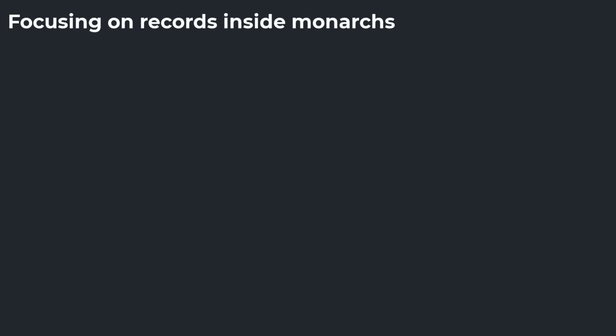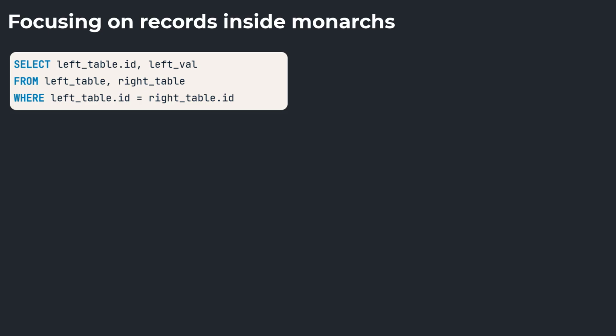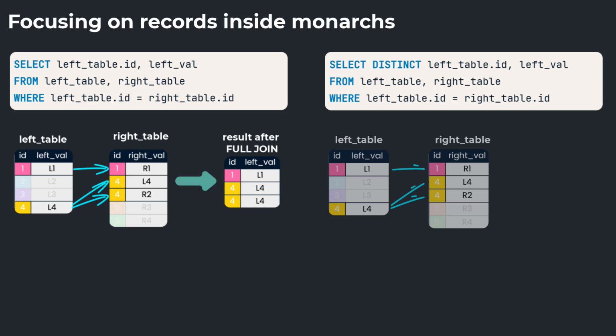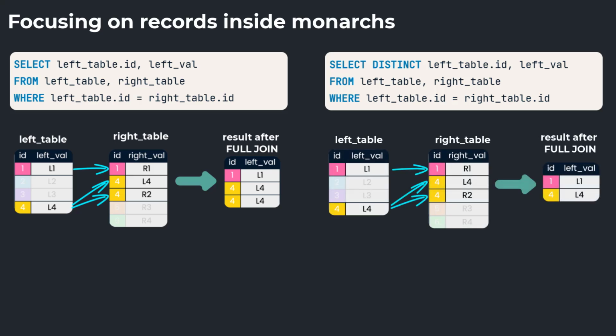We haven't seen yet that we can include multiple tables in a FROM clause by adding a comma between them. In the SQL syntax shown, we include two different tables, left table and right table, in our FROM clause. The diagram shown illustrates that this query returns duplicates for multiple occurrences of ID when it matches in both tables. We can drop duplicates using the DISTINCT command in the query shown. Let's investigate a way to solve our problem using this trick.